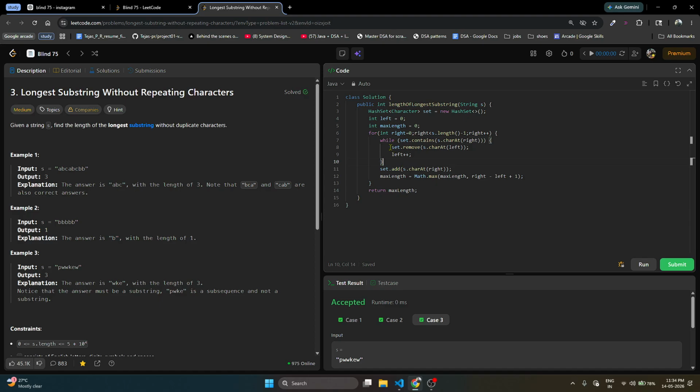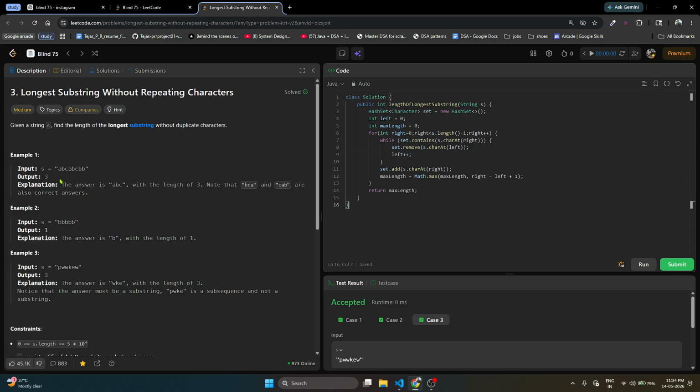Then we check for the duplicate in this set. For every iteration, we check: does the set contain this character? If we found that this character is in the set, what we are doing is removing it from the set and incrementing the left.